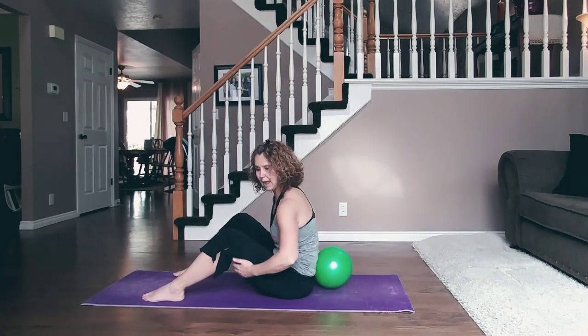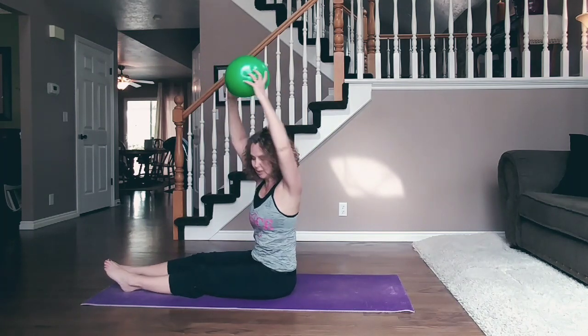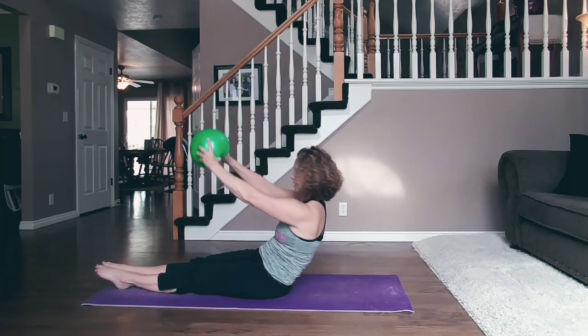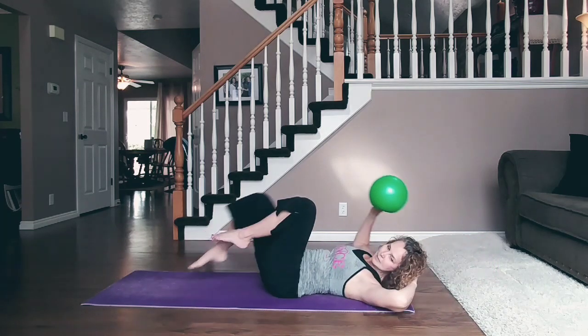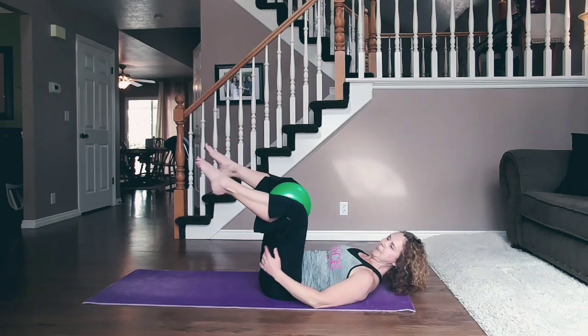Take the ball into your hands, reach up. Lengthen your legs. Shift your position so you can roll all the way down and bring the ball forward. Anchor the feet, roll all the way down to your back. Bring the legs into a tabletop position and place the ball between the two legs.